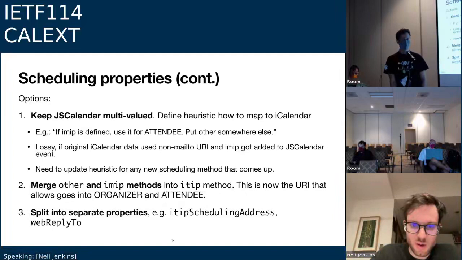If we want to be able to store the other values in iCalendar, we'll need to define some extra properties to store them. Obviously, existing clients won't support the other properties yet, and that's fine because they can't. That's kind of the point of JS Calendar, was giving us an extension method for the future. So that's a summary of my position on that.